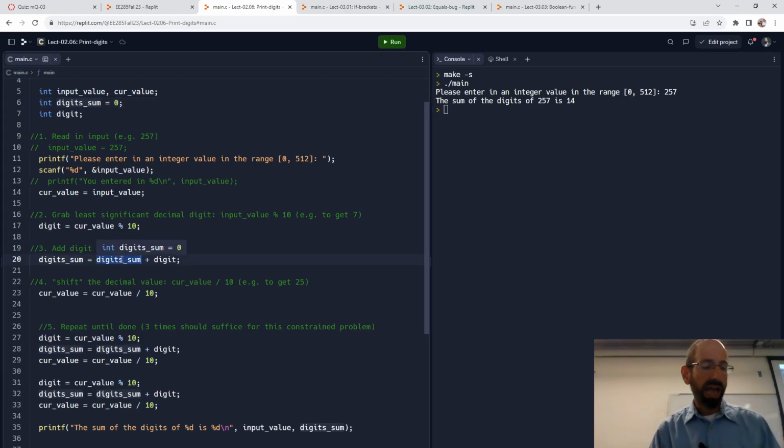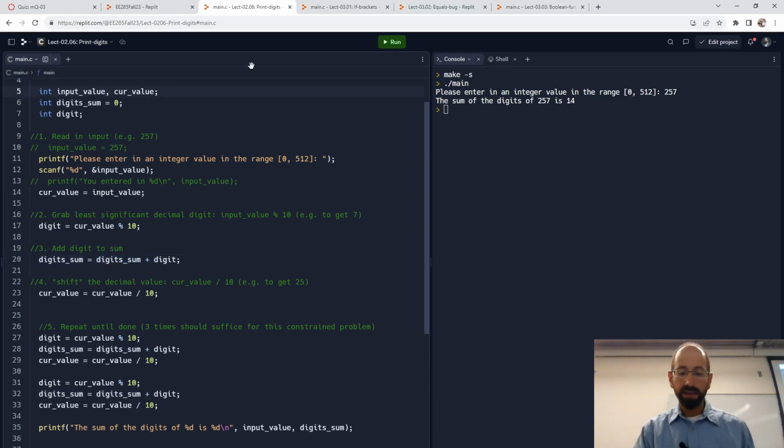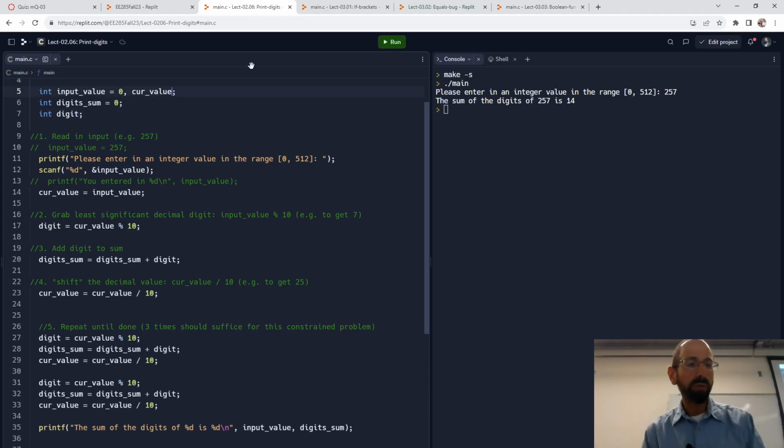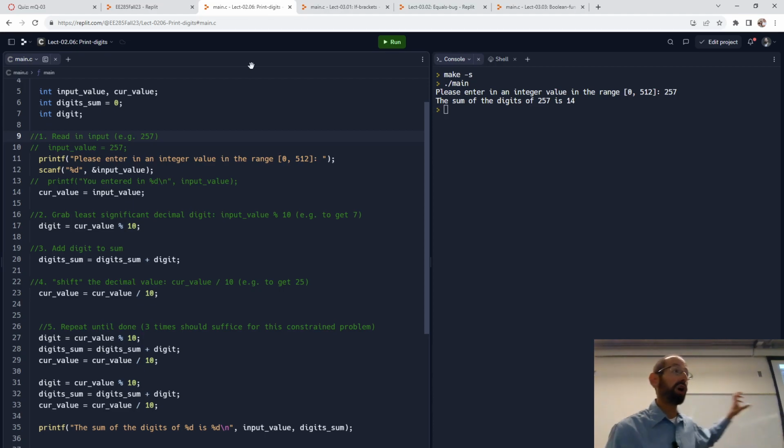Eventually, you'll get pretty good at recognizing that I have a variable, and I better make sure it gets initialized before it's on the right-hand side of an assignment operator. It better be initialized before I use it. There is no harm in excessive initialization. There's no harm in initializing all these values, even though they don't technically have the same issue of being used before they're initialized. That's not a bug, that's not wrong, that's not sloppy to explicitly initialize everything. The only variable in this example code that actually requires it would be digit sum, because we are using it, and if we're not careful, we're using it before it's been initialized.